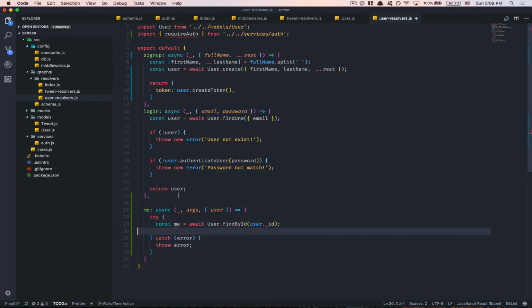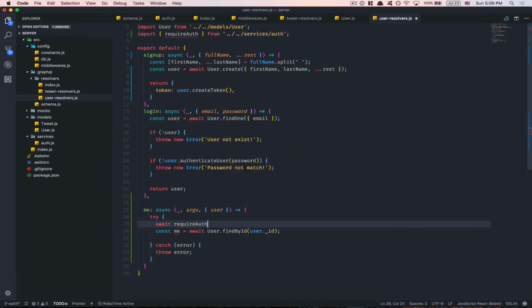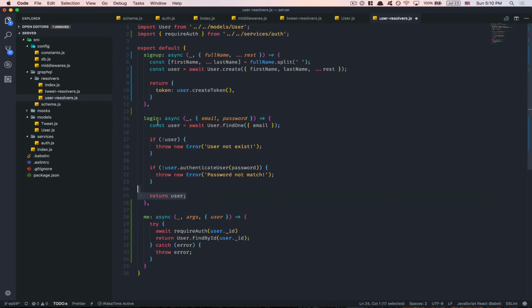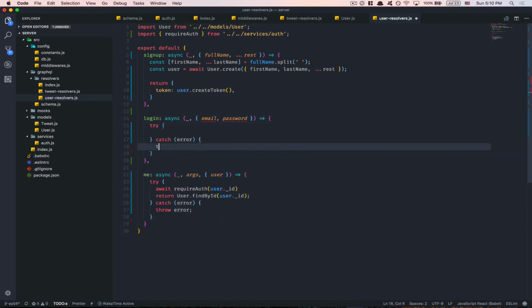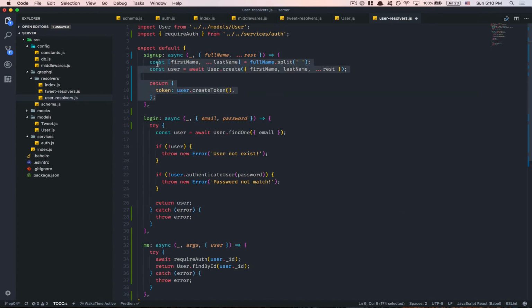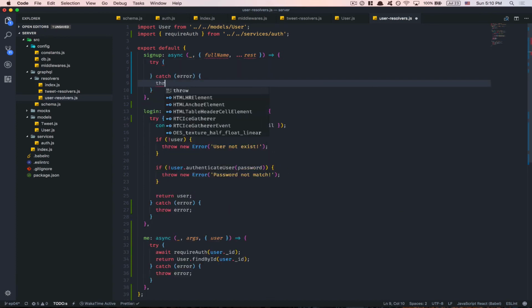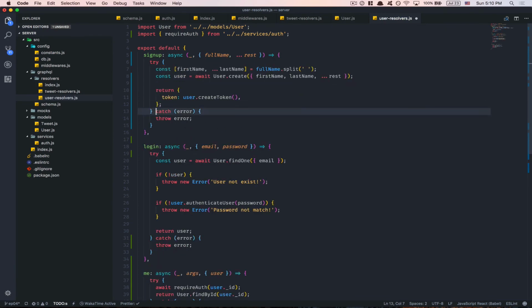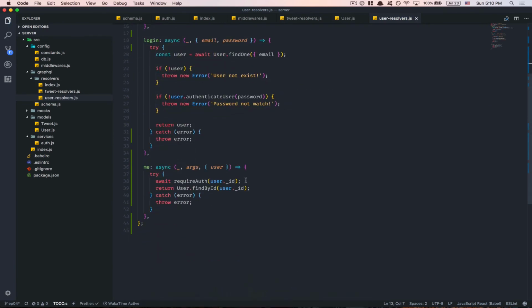But what I want to do, before the await, is requireAuth and get the user._id. So what I'm going to show you is this thing first, like that. And here we're going to change all that too. We're going to just create that inside a try catch because we have some missing. I forgot to put that inside the other one. We're going to make good code. I don't want you to get bad habits like I have a lot. Like that, perfect.